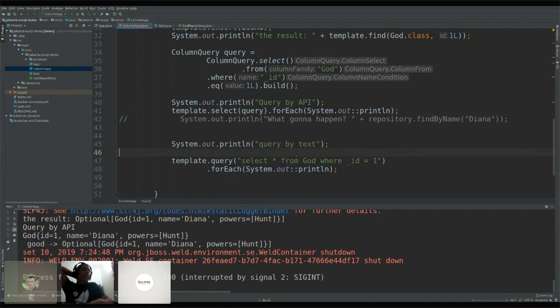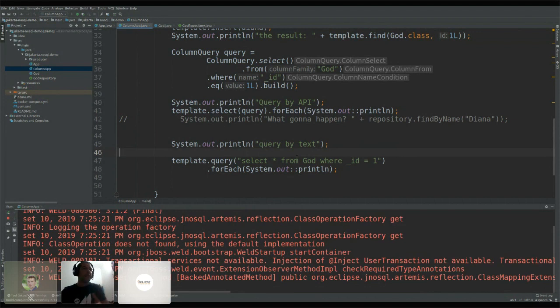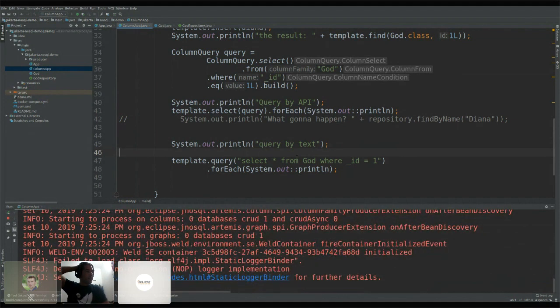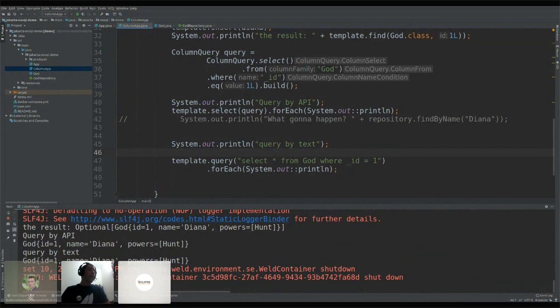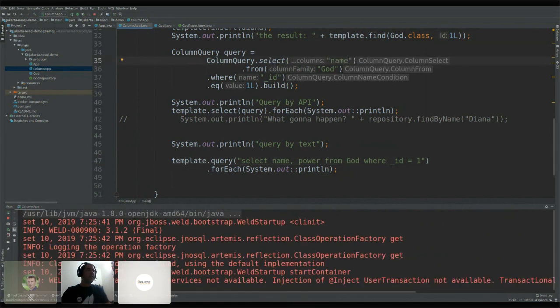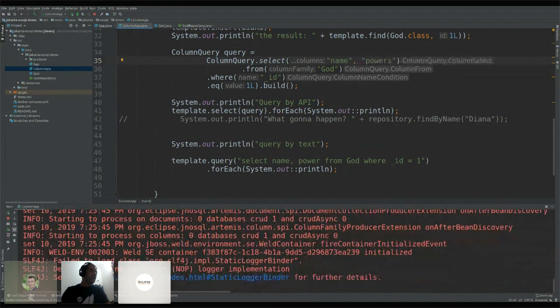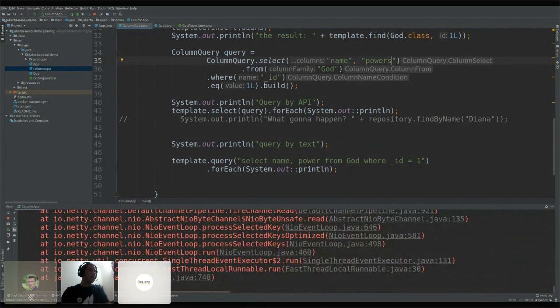I can put a proper statement, so I can put the variable name and then make this thing happen. And as I mentioned, remember the structure, so I can put name and then power and execute again, and do exactly something here. So I can have name and the powers, and see, oops, I put power, it's powers, sorry for that. Let's execute again.